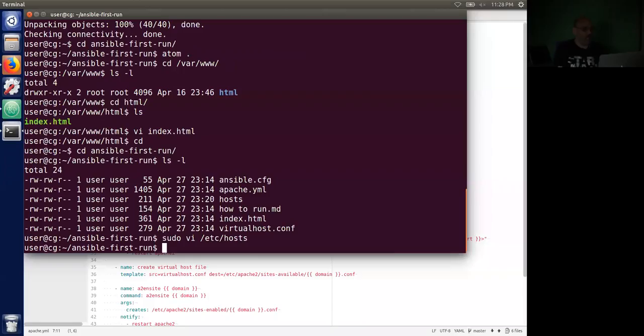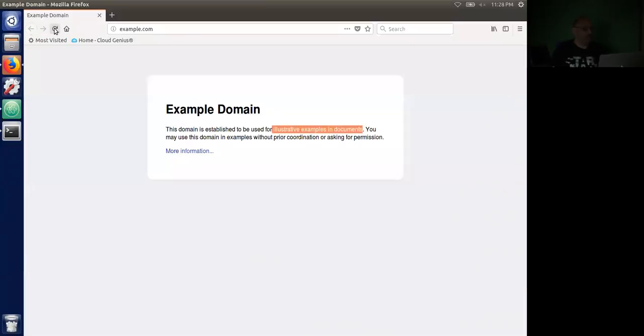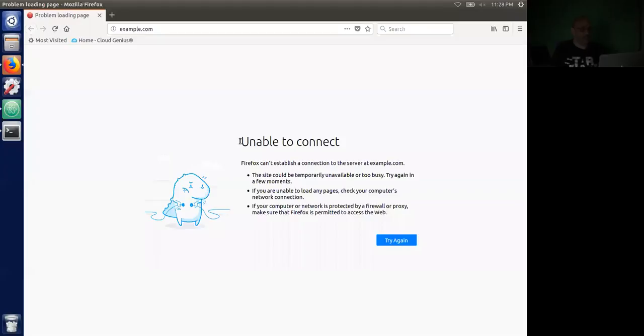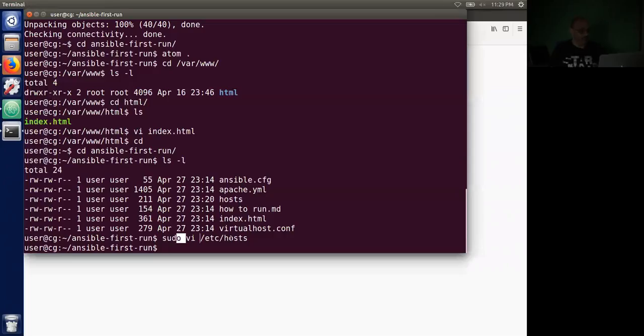And that's a manual override I just did. So now if I open up this website called example.com and I try to refresh, you will see unable to connect. Unable to connect because there is no such web server running on this machine right now. I pointed this example.com to the localhost 127.0.0.1 in /etc/hosts, like here. So therefore you see unable to connect.